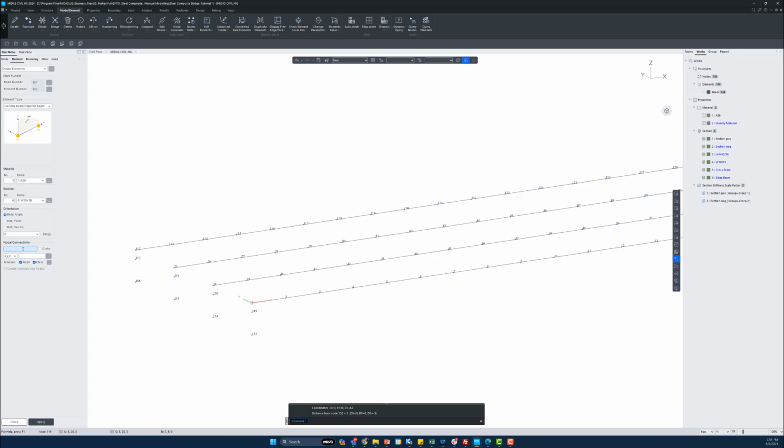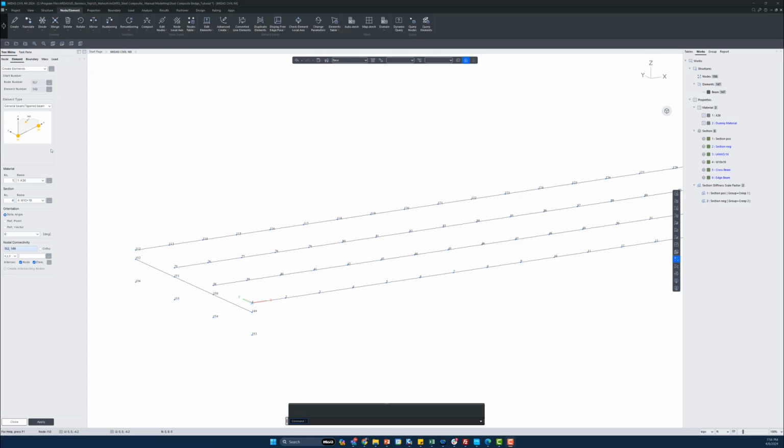Again, the nodal connectivity, we'll be selecting the node that it starts, which will be our node 152, and push it all the way to our node 149. If I just click this, the particular section or the beam element is automatically created.